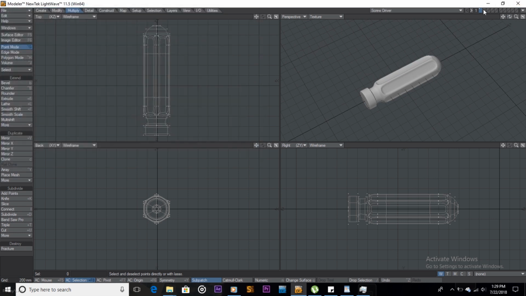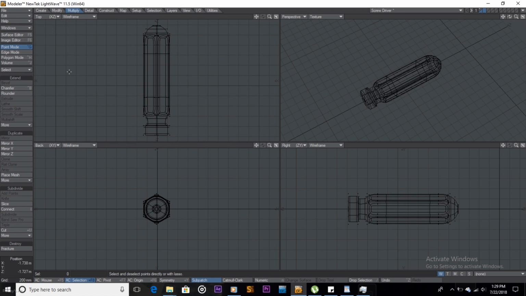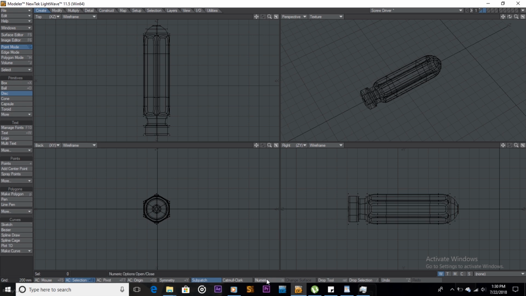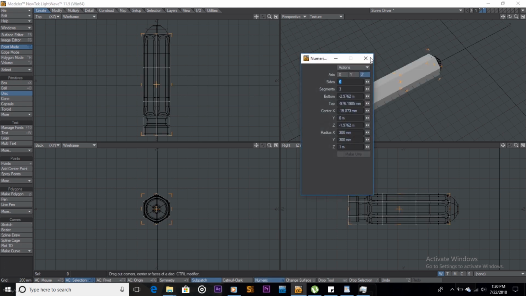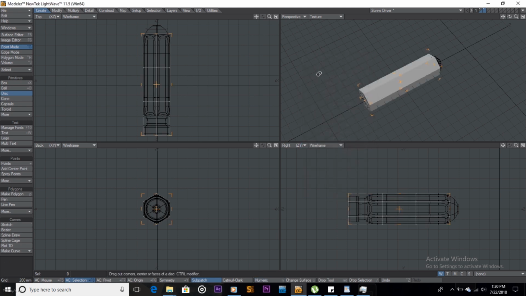Okay. Then I'll come to the next layer now. Create. I'll still get a disk again. This time, instead of me drawing stuff here, just come to numeric. It will make the same exact object that I made before with the same exact numbers. Space on the keyboard, and that's fine with me.